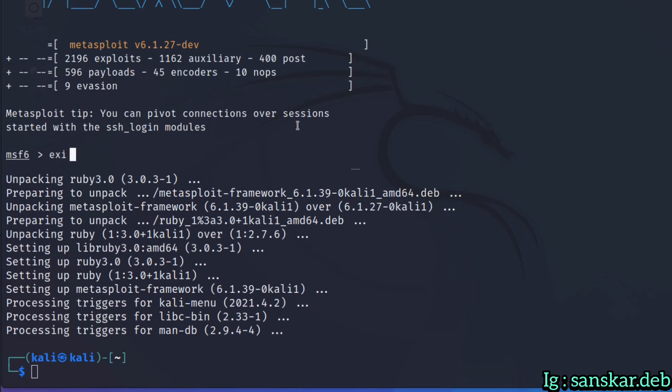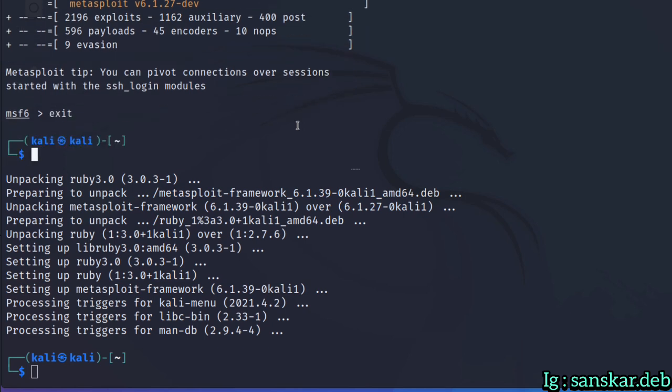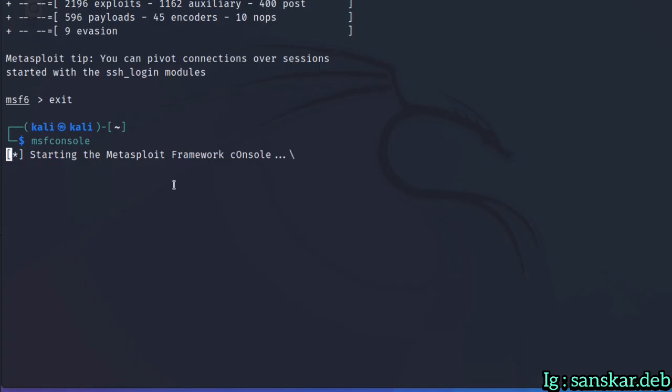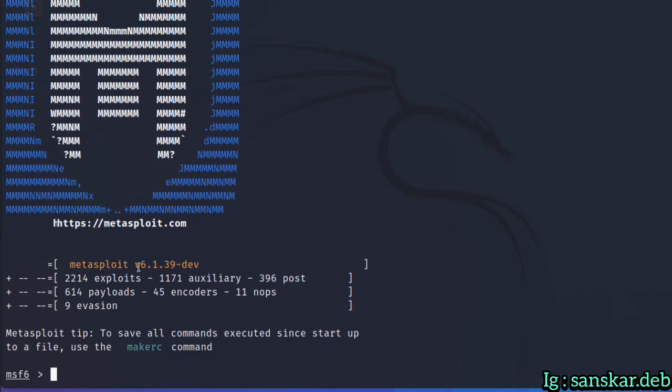In the other terminal, I'm exiting the previous Metasploit console and I'm starting it again. This is the latest version of Metasploit, which is version 6.1.39.